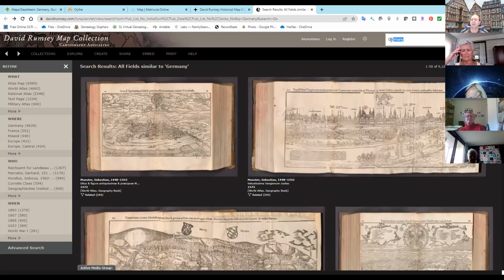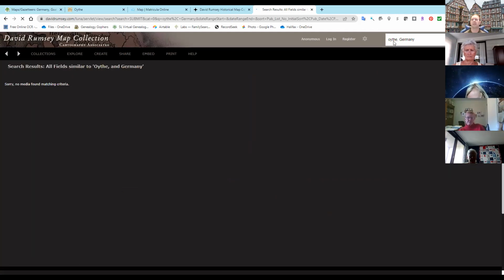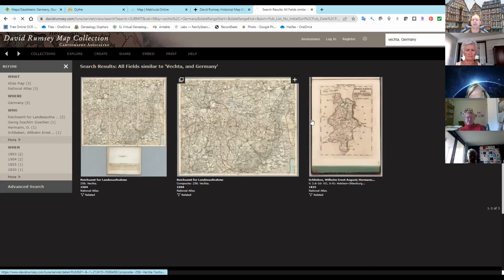So what I'm going to try here is I'm going to try to see if I can find the town. And let's just see if something pulls up. Nothing. So we're going to try Vecta once. And we do get a couple maps. Okay. So I'm going to just click on this one.